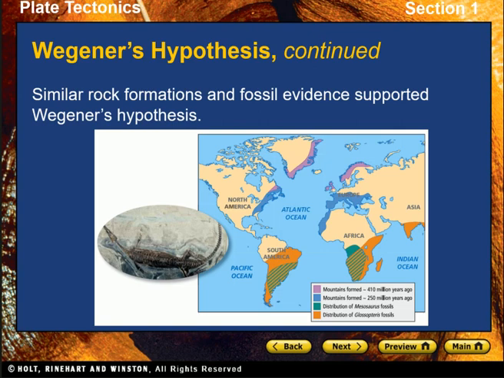The Appalachian Mountains, for example, extend northward along the eastern coast of North America, and mountains of similar age and structure are found in Greenland, Scotland, and Northern Europe. If the continents are assembled into a model supercontinent, then the mountains of similar age fit together in continuous chains of mountains.